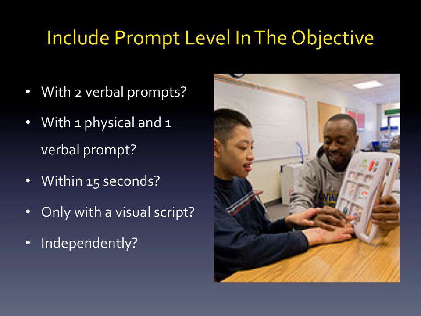If our student no longer requires prompts of any sort, then we still need to indicate wording that illustrates that the student will perform the task independently. When including phrases about prompt levels, it is also important to include a time frame. Otherwise, we could be waiting for a long time after the prompt. One example: the student will use the assistant's hand to point to the desired picture within 15 seconds with only one verbal prompt 80% of the time.